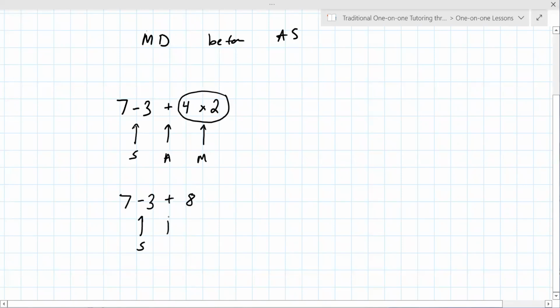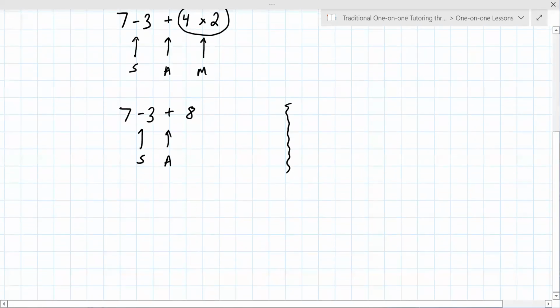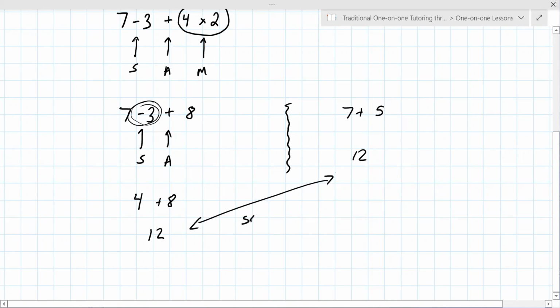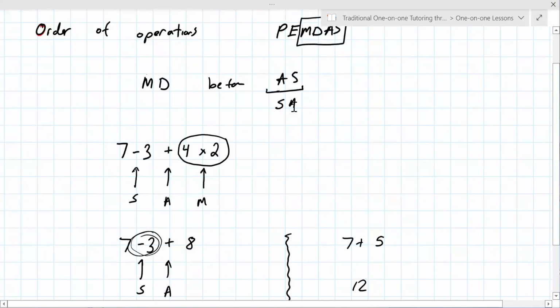You're like, okay, well, there's subtraction and there's addition. Now you might think to yourself, I should do addition before subtraction. It actually doesn't matter. You can do it in either order. You can switch them. So it's up to you, because I'm going to show you that over here. You've probably already seen this before. So let's say you wanted to do 7 minus 3 first. That would be 4 plus 8, which is 12. But let's say you wanted to do minus 3 plus 8. Now you have to do it as minus 3. So minus 3 plus 8 is 5. 7 plus 5 is 12. So see how those are the same? So once you get down to just addition and subtraction, you can do it in any order.